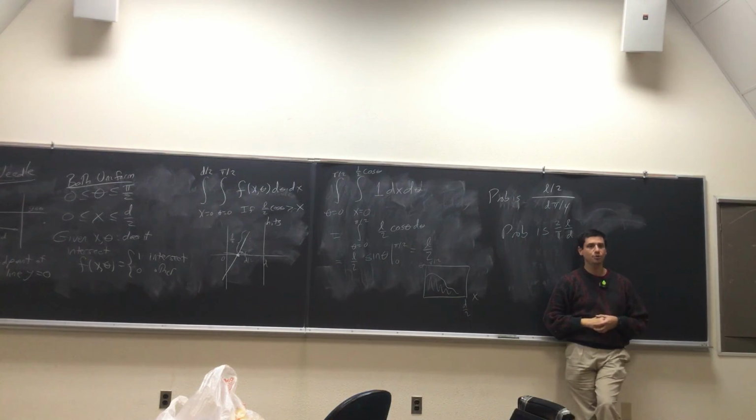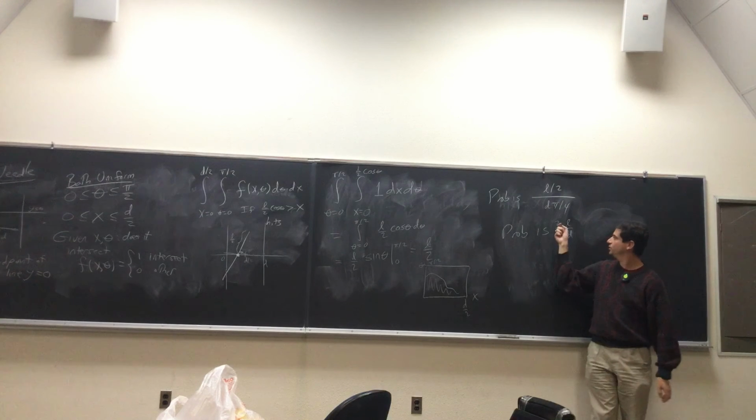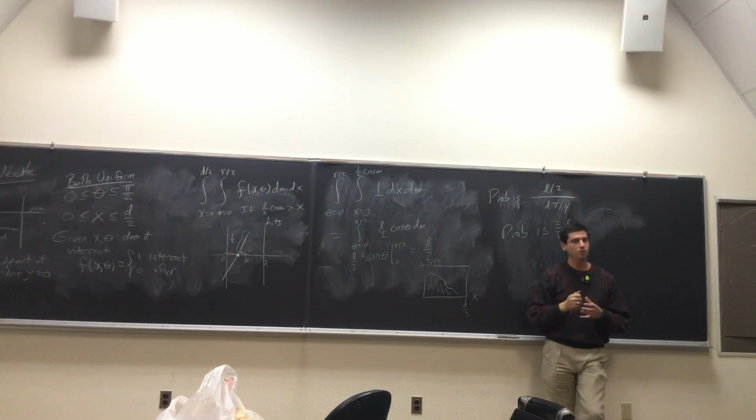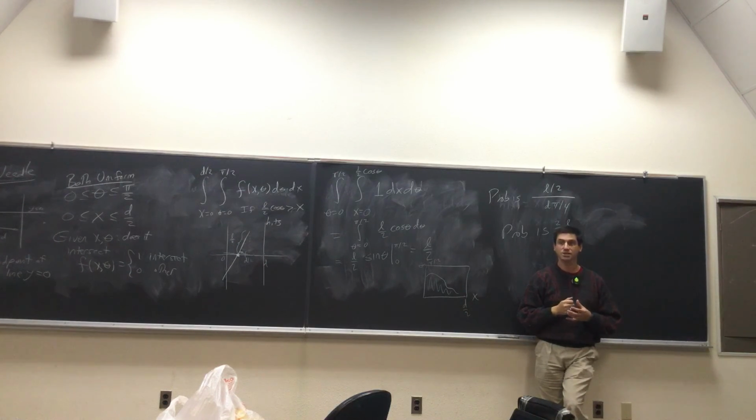So whenever you see a formula, you want to check and see, is this reasonable? As d gets very large for a fixed value of L, what happens? It goes to 0. What's the maximum probability? Well, if L equals d, we would get 2 over pi. Is 2 over pi greater than 1 or less than 1? Less than 1. Good. I should not be getting a probability larger than 1.